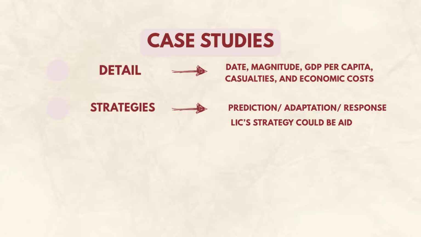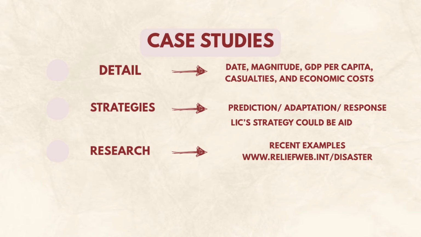While I listed classic examples above, examiners love contemporary hazard events. Using recent disasters shows you've gone beyond the textbook. One good resource is reliefweb.in/disaster, which lists current hazards with updated data. For example, drought in Nepal 2025. I didn't even know there was a drought there. Tip is that examiners appreciate your research and fresh examples which show that you're genuinely engaged with the subject.